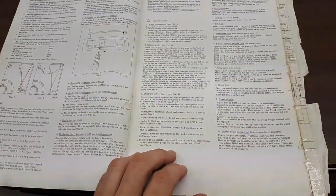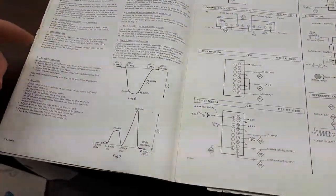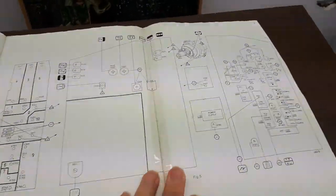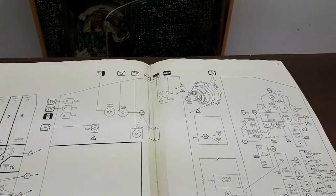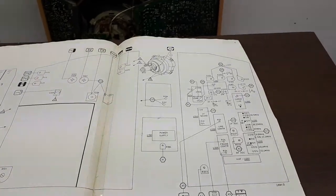You can see all the adjustments: convergence, black level, vertical hold, RF, IF, AGC, varicap voltages, and you set up your chrominance and your modulation phase, trimming data. I mean, these sets were made to be fixed. They were made to be worked on. They were designed properly. They were really quite advanced for their time, considering the amount of electronics and all the ICs that were integrated in all the modules and so forth.